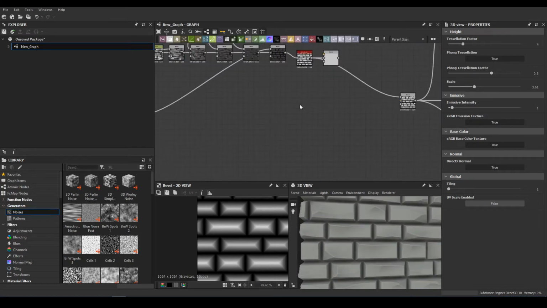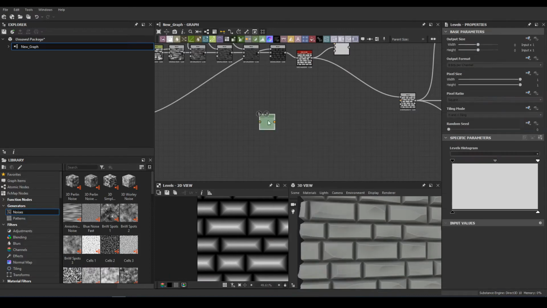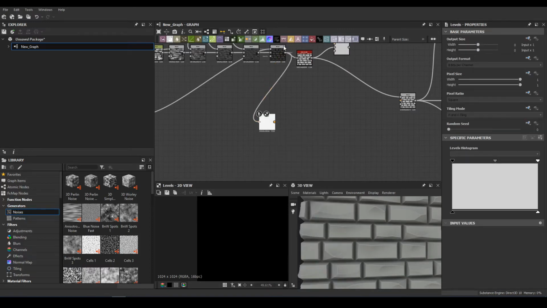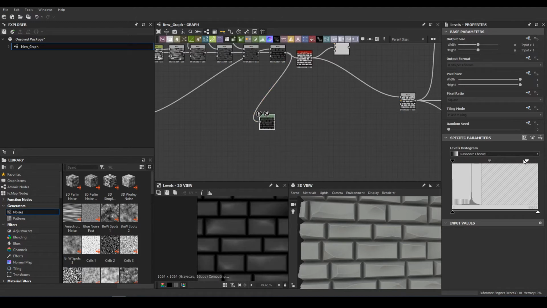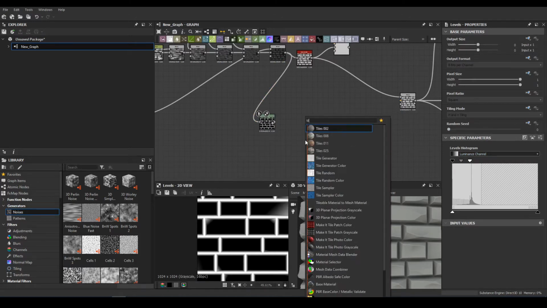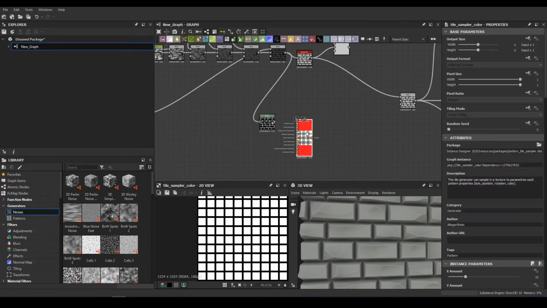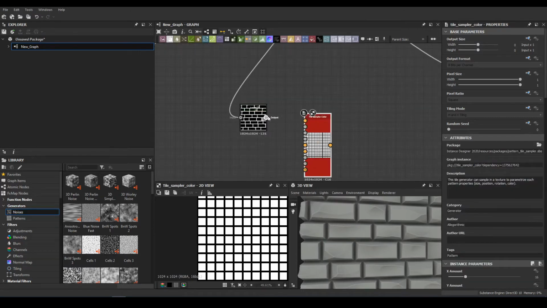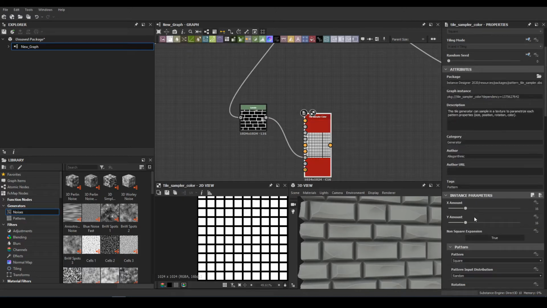Okay, what we will do right now is create a mask using this. I will just invert. I will create a tile sampler. I will use this as my mask map input.